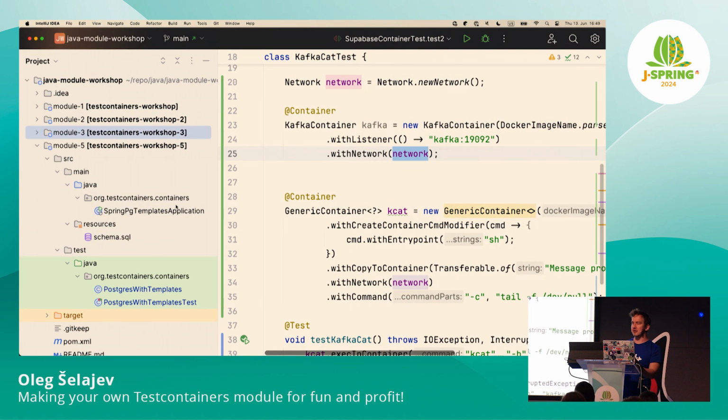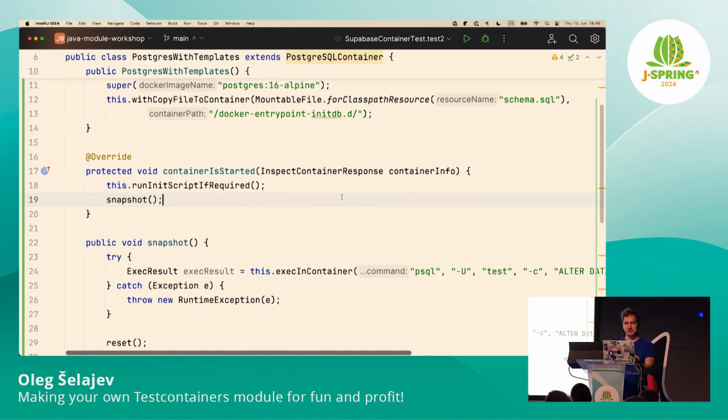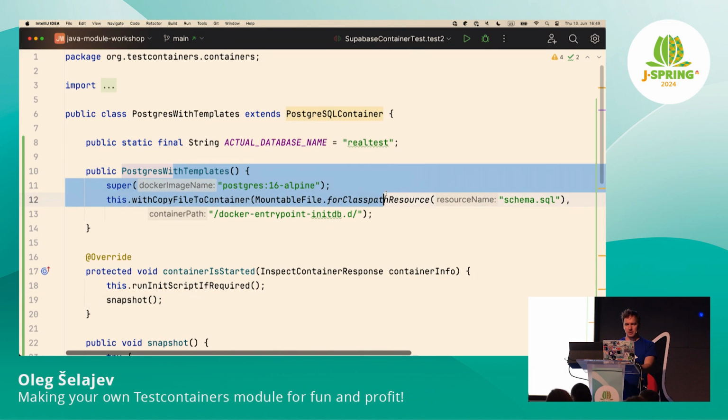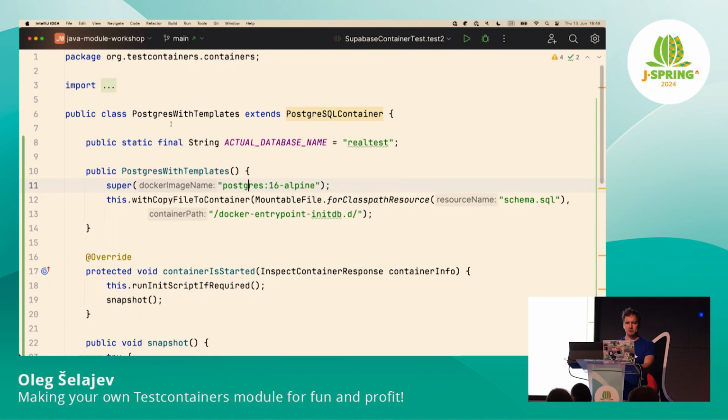Because Testcontainers gives you the convenience API, right? It doesn't only have to do with getting information out of the container. You can also mask operations that users can do with your containers and map them to API calls. So here I have a Postgres module, and it's a normal Postgres module, but I will use it with template databases. Template databases, how many of you know template databases?